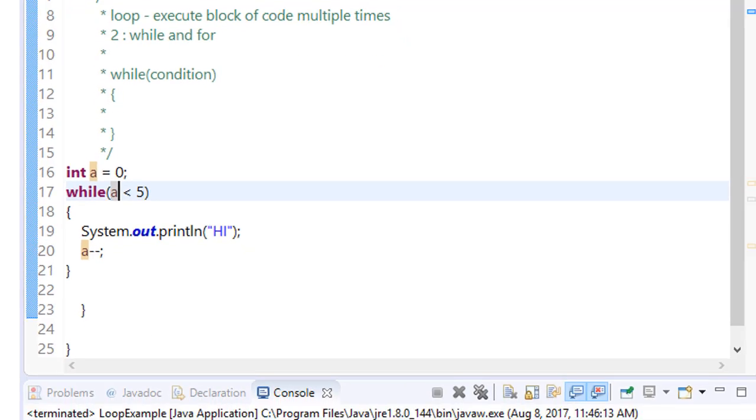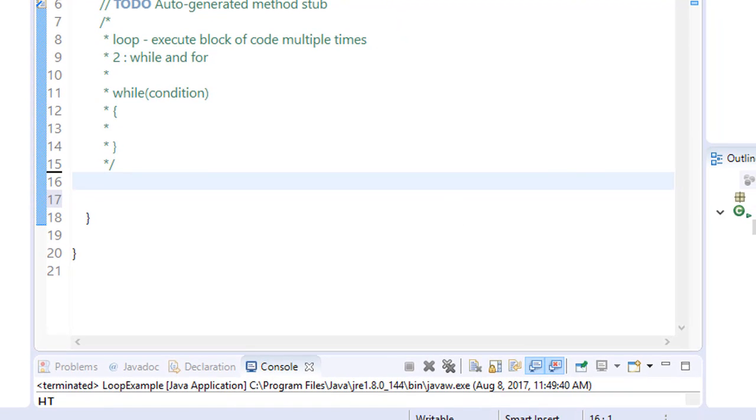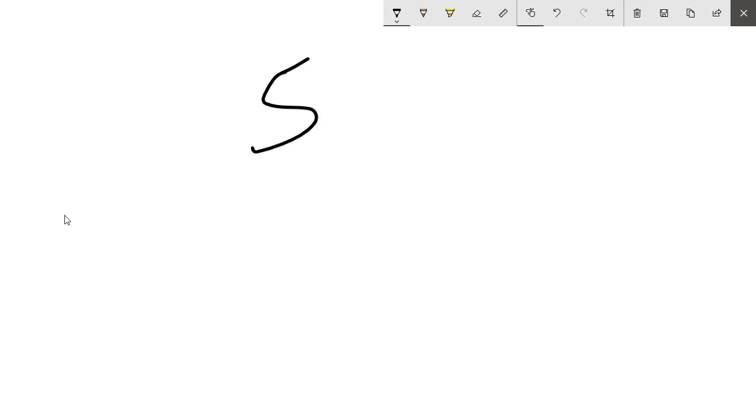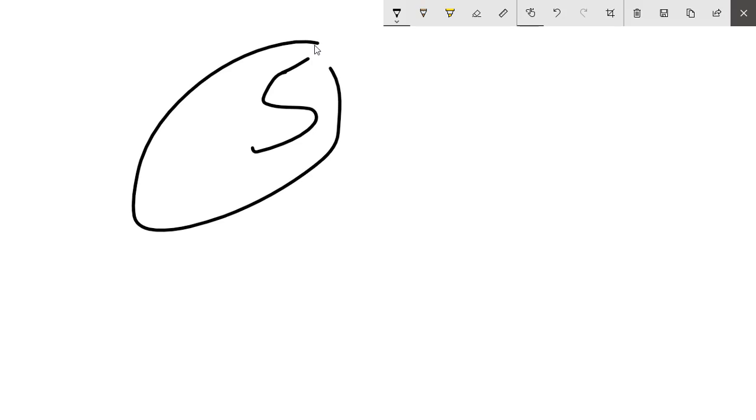The main idea is, we want to execute a certain block of code 5 times. So we have to put an exit status to stop infinite looping.